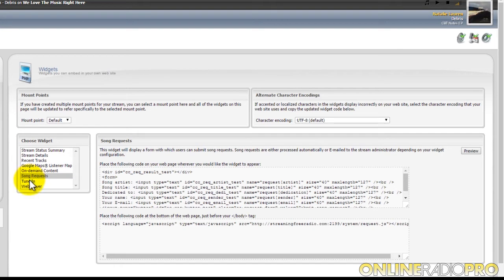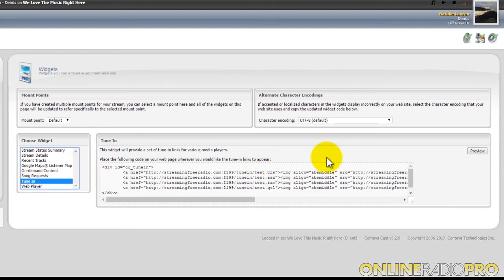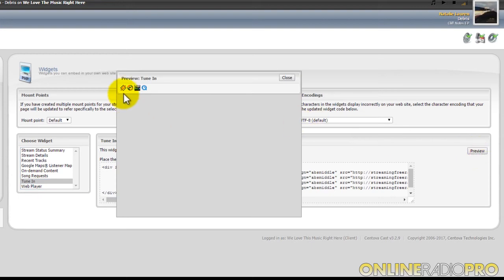The tune is basically just links to listen. It's typically links to listen via the Shoutcast player, Windows Media Player, or this is actually Shoutcast iTunes. You can actually listen via Real Player and also QuickTime. So if you want to give people the option to listen on their computer by downloading these links, that's great if you want to do it that way. The benefit of these links for your listener is they can just close your website out, but this music will still play in the background on their computer.